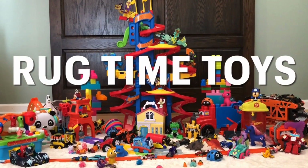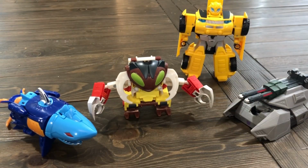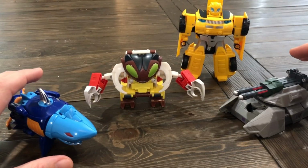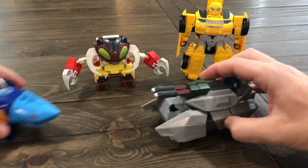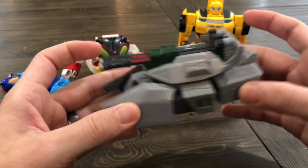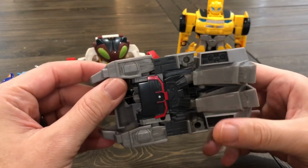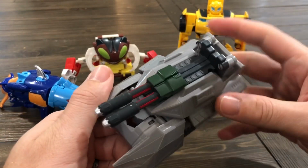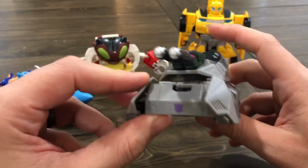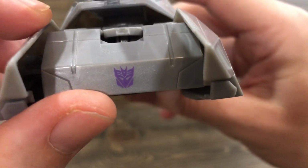All right, we got Bumblebee here, making sure that everybody behaves while we check out these 3 Cyberverse one-step changers. First things first, we'll check out Megatron. So Megatron is in his tank form here. His tank actually has a little bit more moving parts and pieces. I noticed that these one-steps for Cyberverse toys versus the Rescue Bots Academy actually have a little bit more moving parts than most. And as you can see, Megatron is a Decepticon, which is a bad guy.